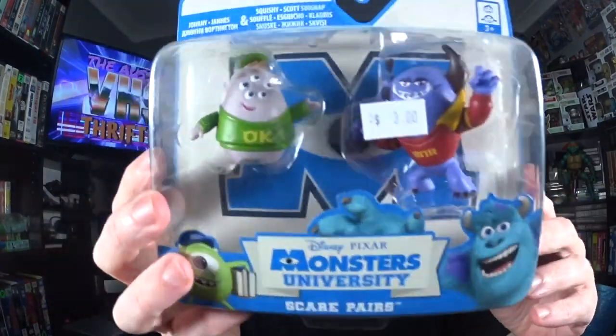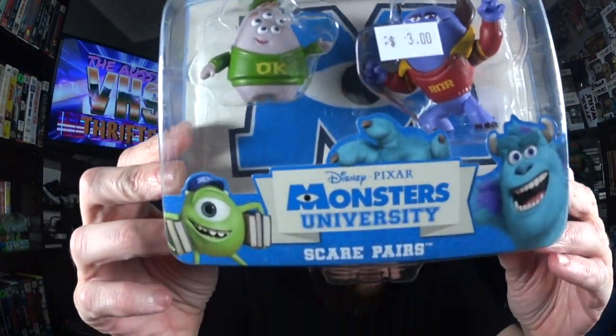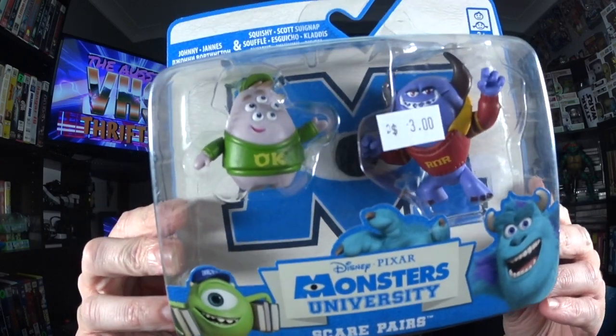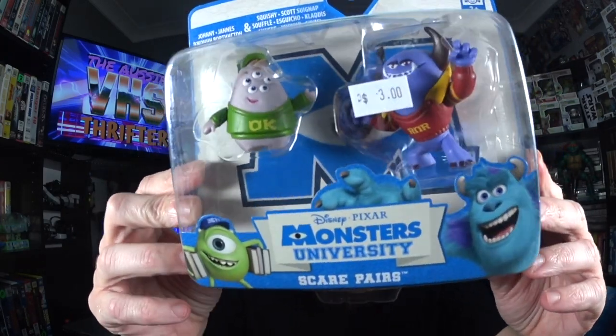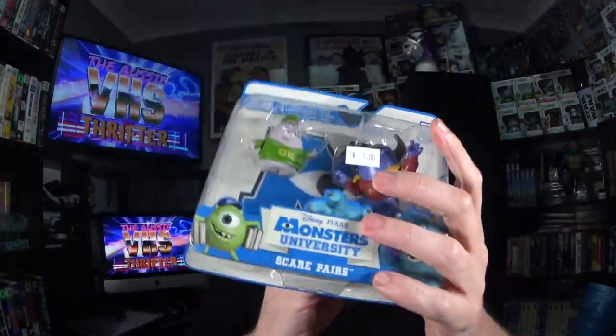My favorite — the hippopotamus — will get 22 dollars, which is pretty sweet. When I was checking out with my salvos card, you accumulate points and money. I had three dollars on there that I could spend. I saw some toys at the back on the shelves, so I took a toy for free — a Monsters Inc, Monsters University scare pair. I'll get ten dollars for this and I paid nothing for it. Ten bucks right there.